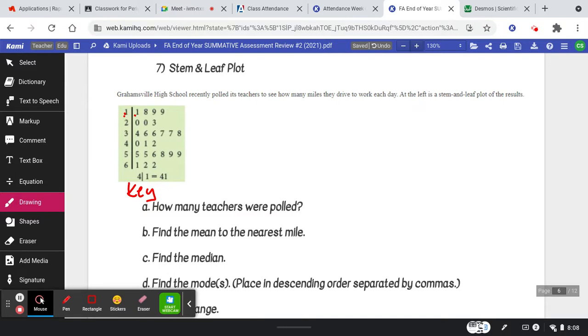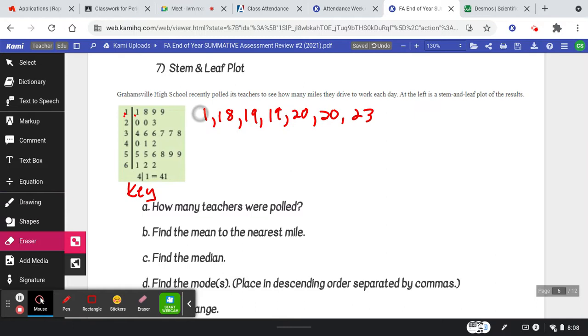So for someone who doesn't prefer to use this table format, you could take a scratch paper on the day of the final and just start listing out the data in order in a normal format. You could list out all the data in a normal row and work with the data that way. But see how the data is not a 1? See how the data is actually an 11 and an 18 and a 19.